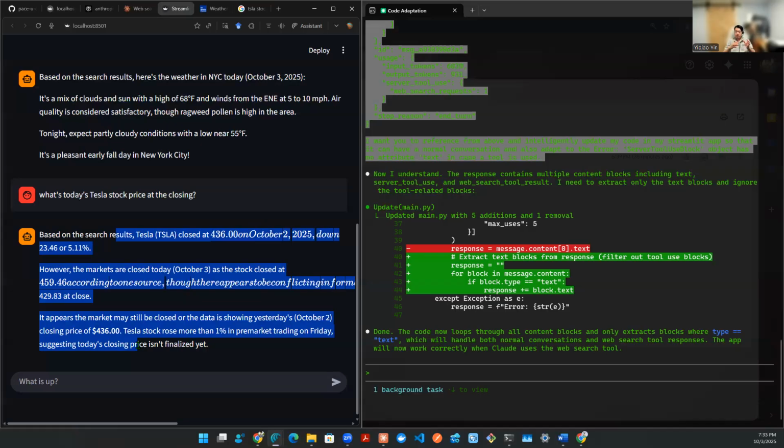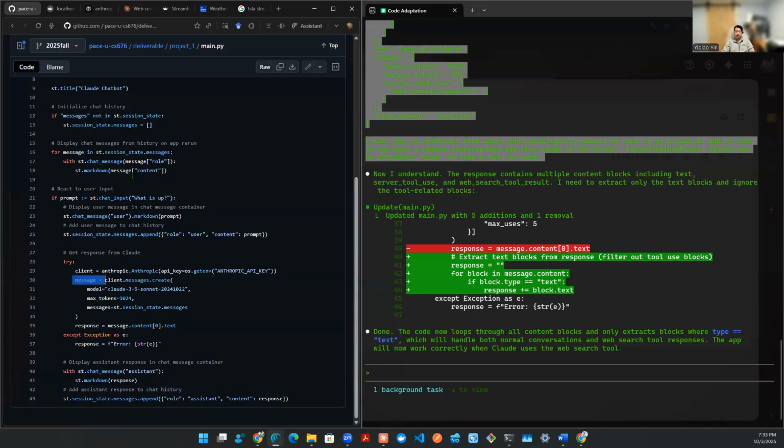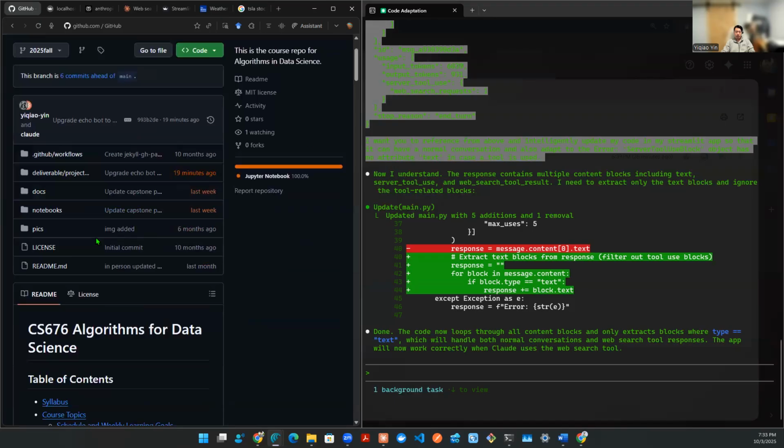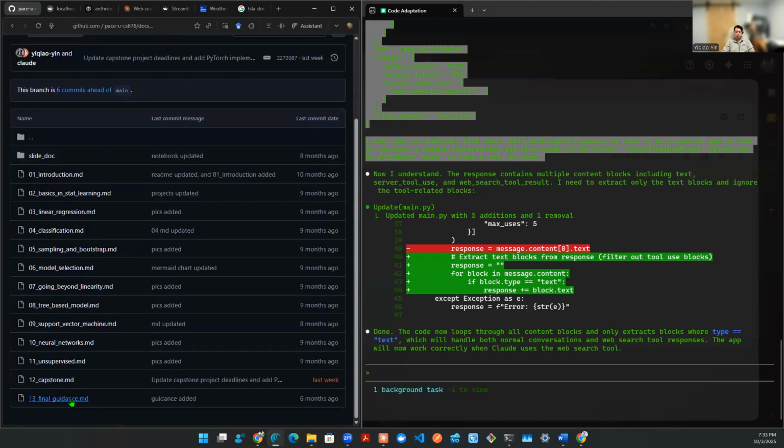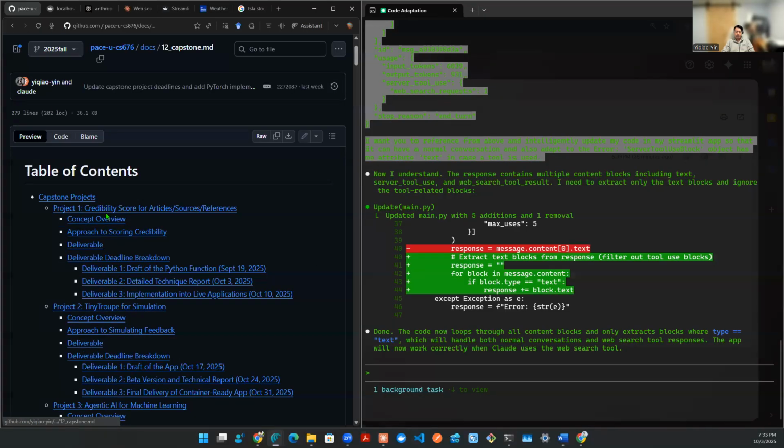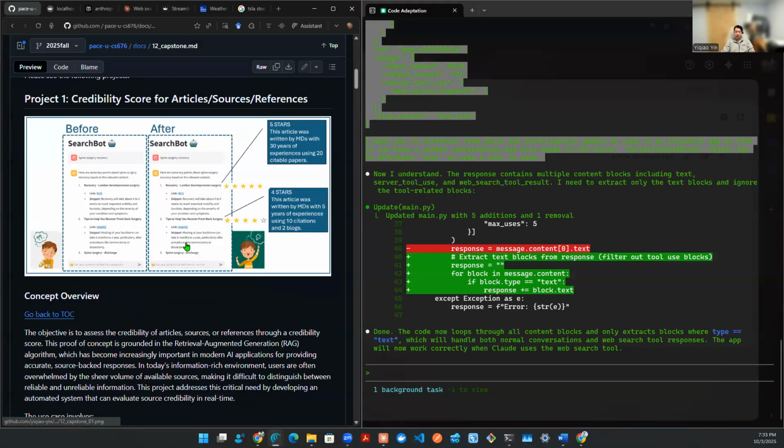We talked about the scoring function. Let me just go back to here. Go to the GitHub repo. Let's go to docs and let's go to Capstone Project One. There you go, right? You're talking to your chatbot, and the chatbot gives you something back. You either know where it's from or not, but chances are it's probably going to give you a blob of information, right? Great. Now what do you do?